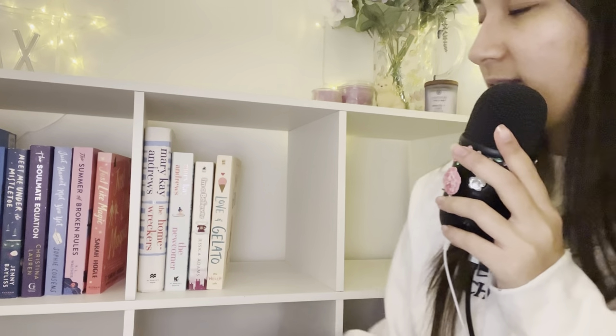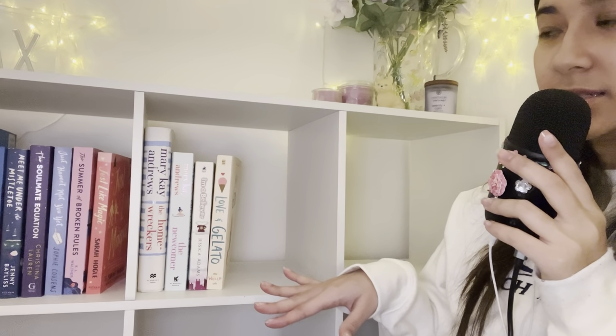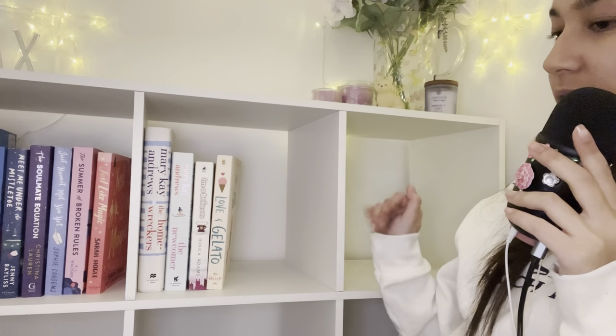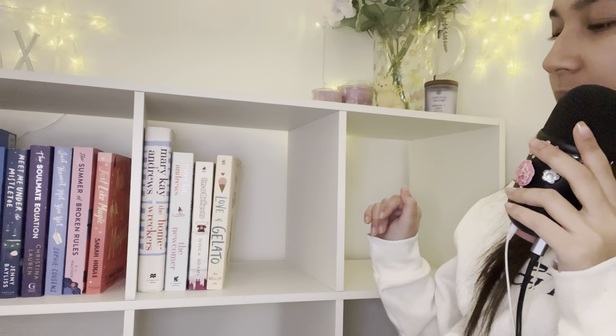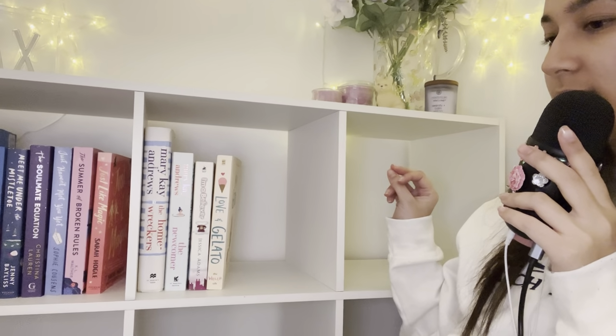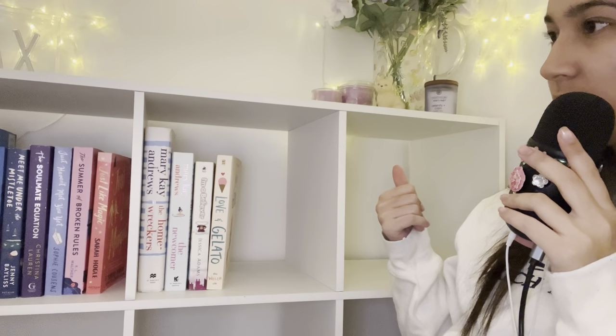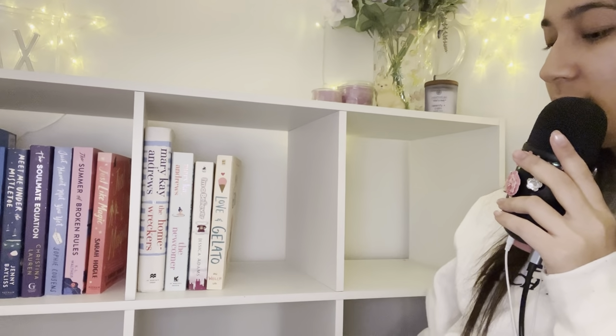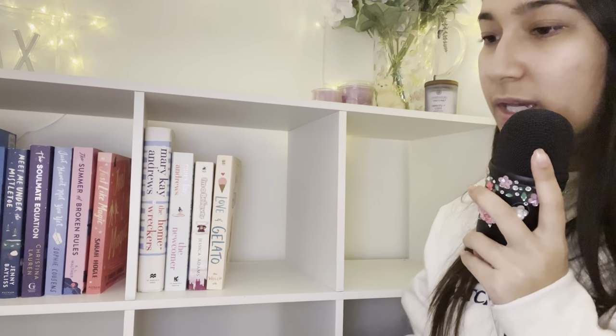So, should I just put the fantasy on the bottom, because there's only this much left and my fantasy is going to take up more than this, I think. Maybe I should just put fantasy on the bottom and this can be, I don't know, decor or something. Let's see. I'm going to start with it here and then we might have to move to the second row of shelves. But let me grab my white.